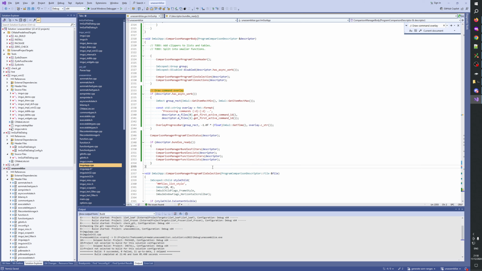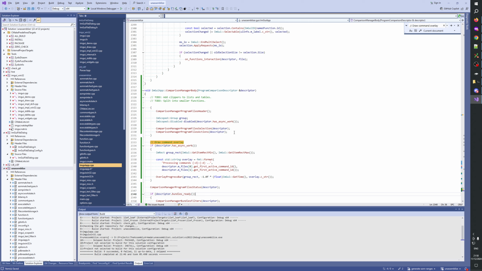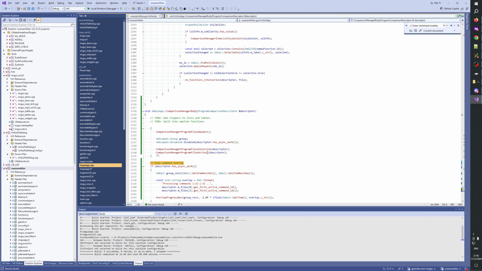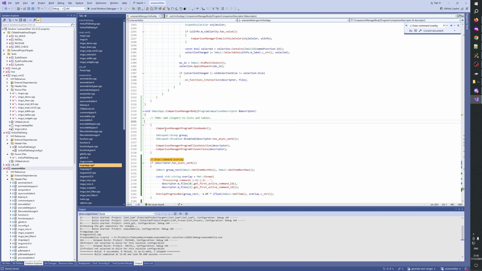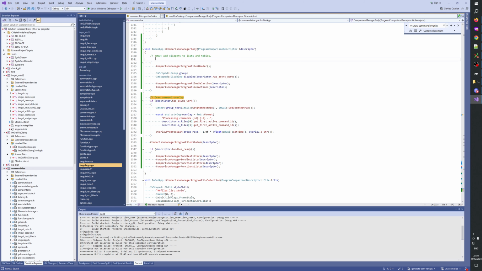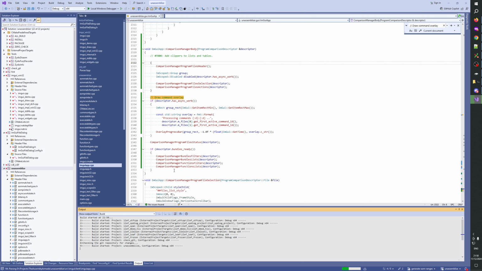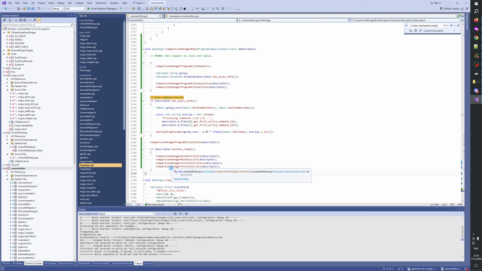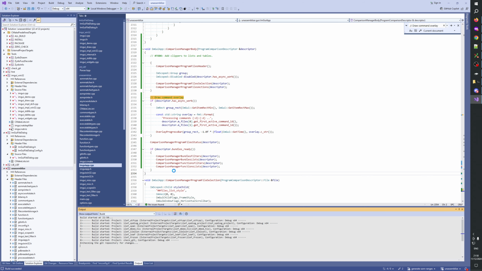There we go. Okay. So this should split into smaller functions. It compiles. Let's see if it looks normal.